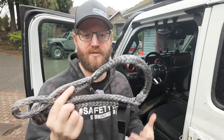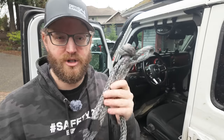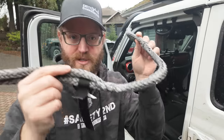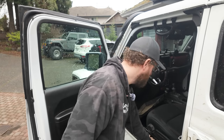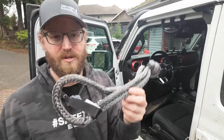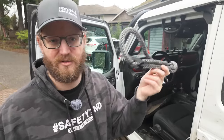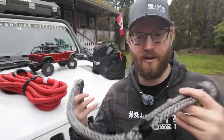One of the most commonly used things in my recovery bag are soft shackles. I like these because they don't bind up like a hard shackle does. I really prefer to use a soft shackle wherever I can. I do bring a traditional D-ring shackle as well, but I always like to keep a soft shackle right in my driver's seat area — under the front driver's seat, in the side bag, or hanging off the passenger grab bar. I want to be able to grab one right away. You pretty much need them for any recovery scenario and somebody always seems to need a shackle.